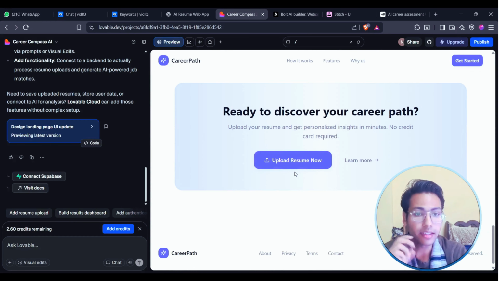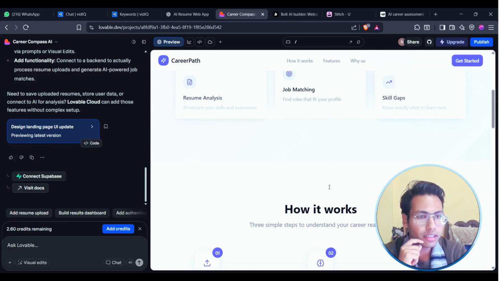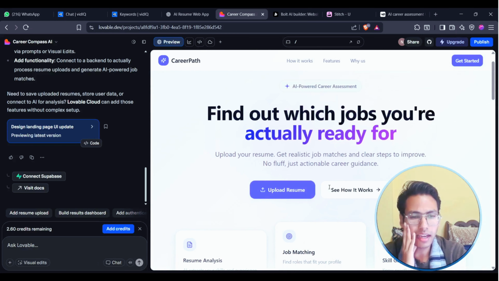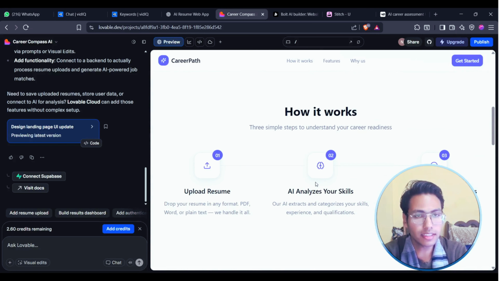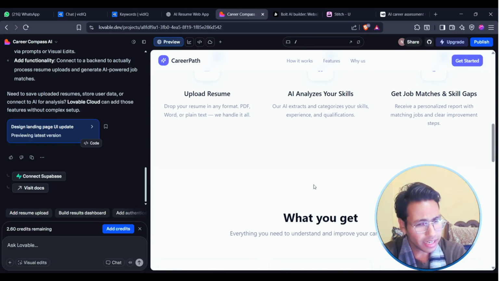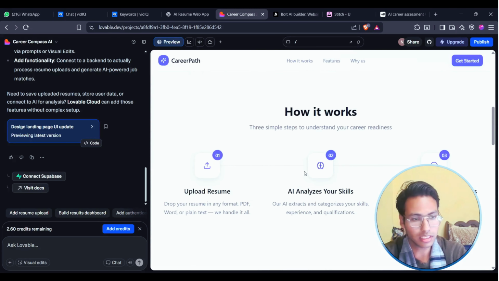And I guess again, at the bottommost, we are again getting an upload resume now button, which means it is covering a whole functionality from the top to the bottom, which is perfect, looking very aesthetic. The colors could be brighter, or the variation could be much better. But yes, initially we are getting this in one single prompt, and it had a perfect idea of what we're actually working on, which is solid.